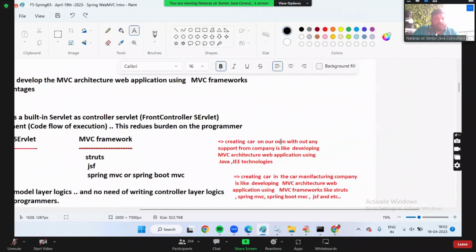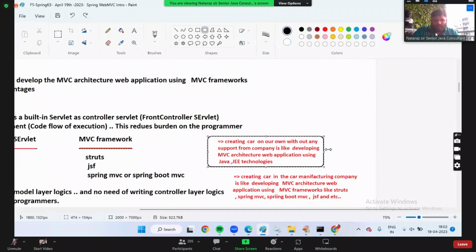Creating a car on our own without any support from a company is like developing an MVC architecture web application using Java JEE technologies, like the advanced Java course, guys.